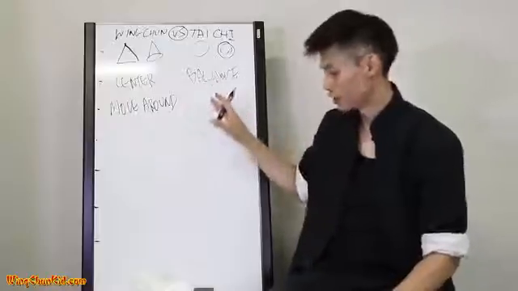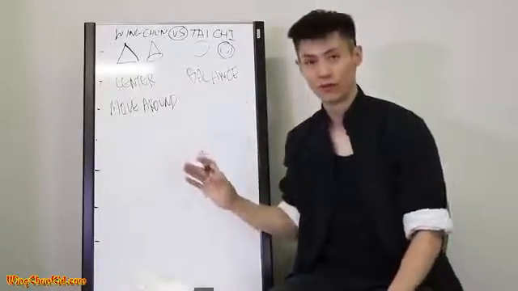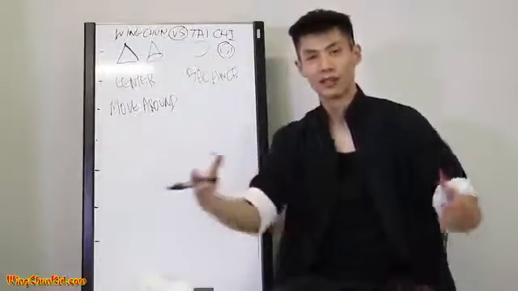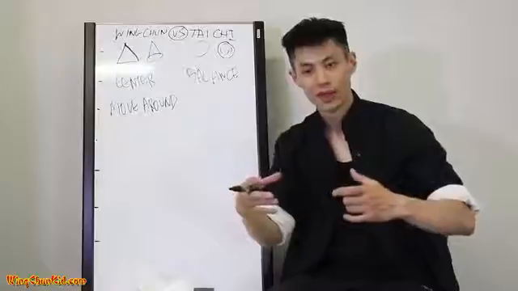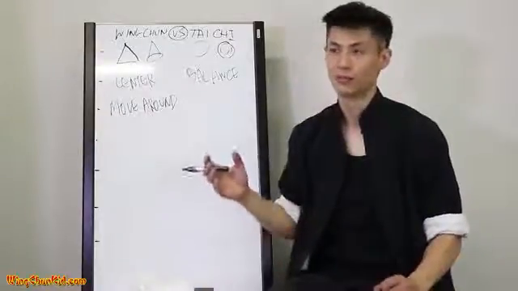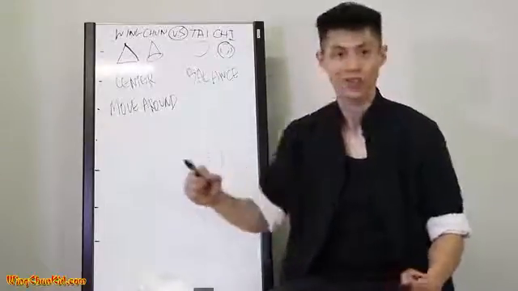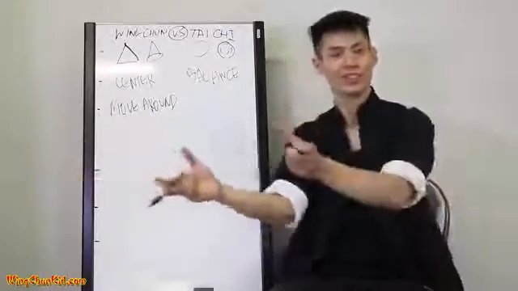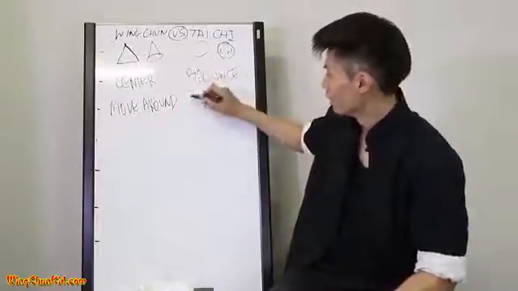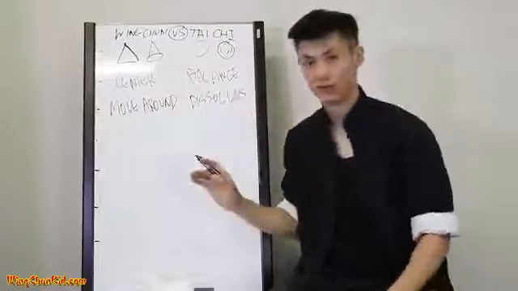Now what Tai Chi does is dissolve the force. When the attack is coming, they will suck it in and then dissolve the energy. It's like an octopus. If you try to punch an octopus, it'll just grab your arm and suck you in. So that's what Tai Chi does. It actually dissolves the force.